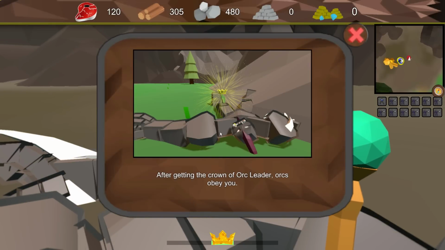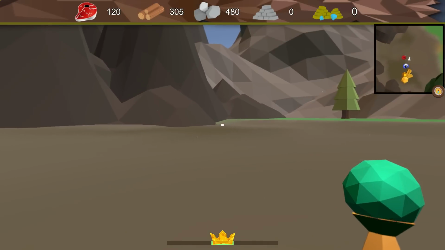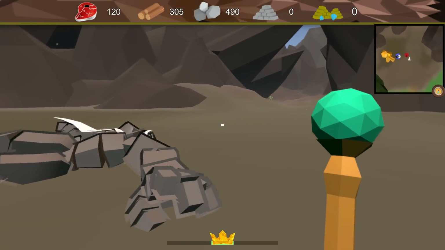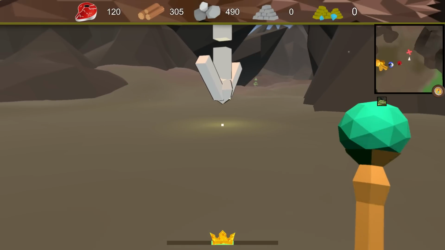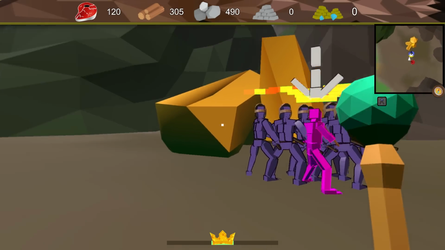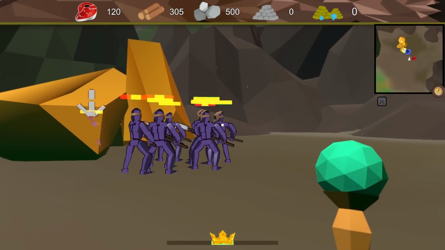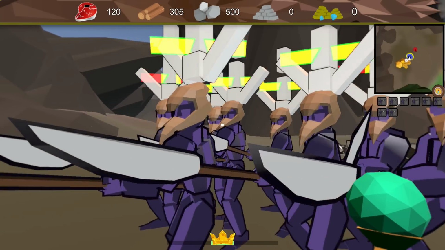After getting the crown of Orc Leader, orcs obey you. What? Really? That's it? That's it. I could control them? What? That's awesome. Sweet. Well, now we have orc guys. That's pretty cool, but now we don't get attacked, so we don't really need to build troops, but that's all right.